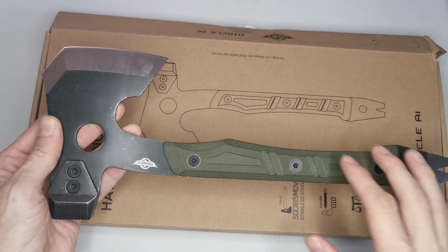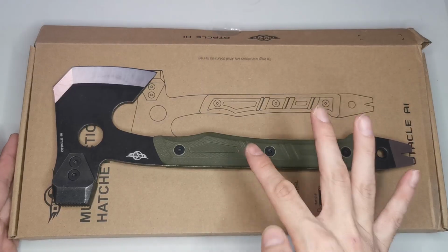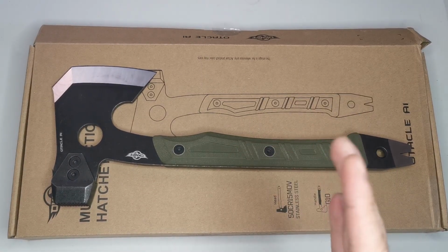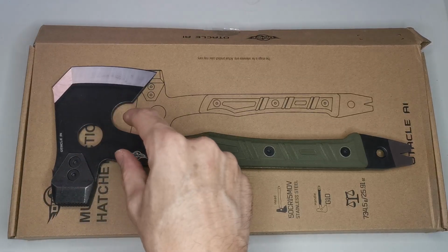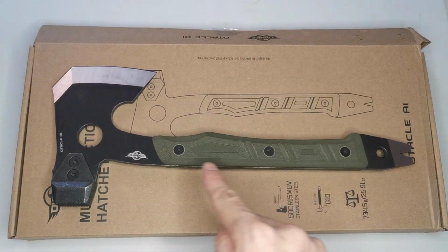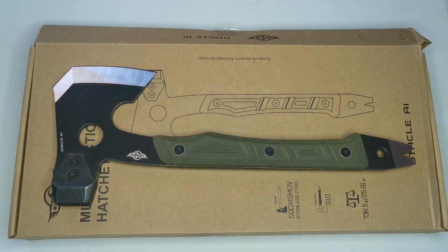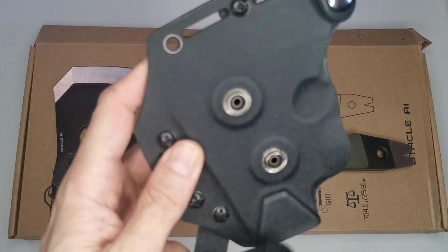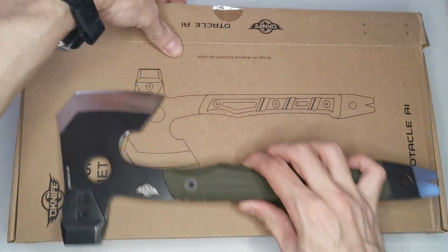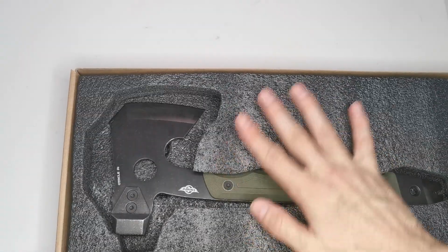All for, I think, a reasonable price. Compared to other brands, this is a good deal. You have the steel, you have the G10 handles, you have one piece of metal right here. That's one tang right there. That adds to strength. Many colors to choose from. The price is fantastic, and you also get this cool Kydex sheath. So what are you waiting for? Put it back in the box. This is an awesome hatchet to get.